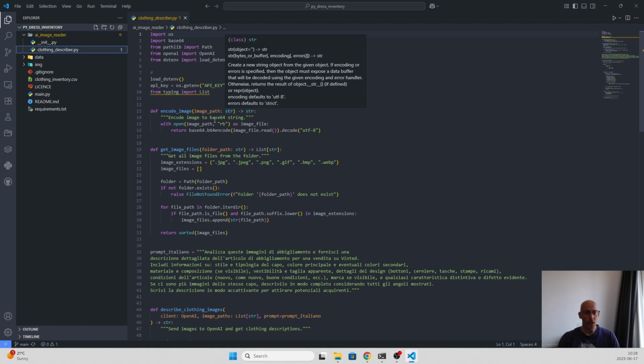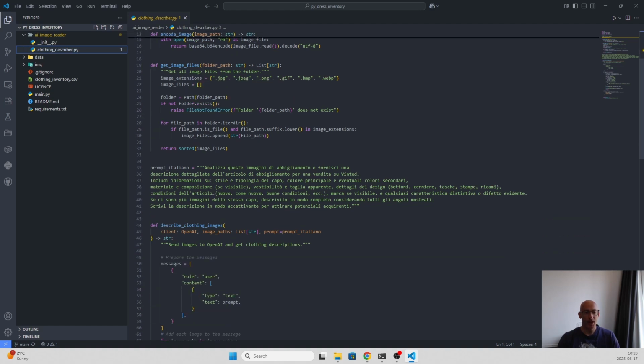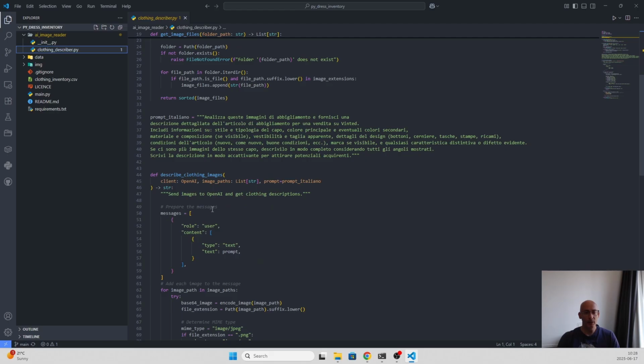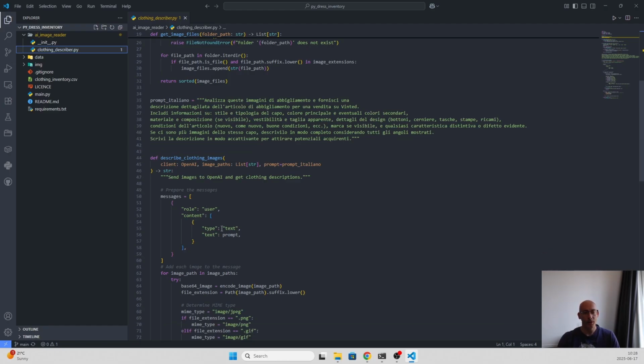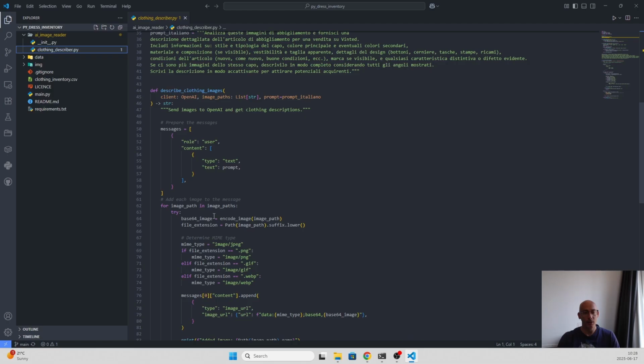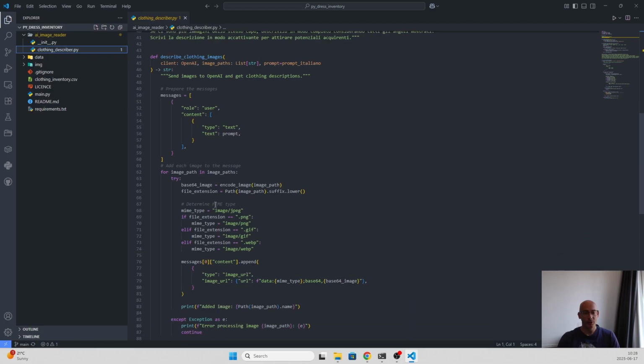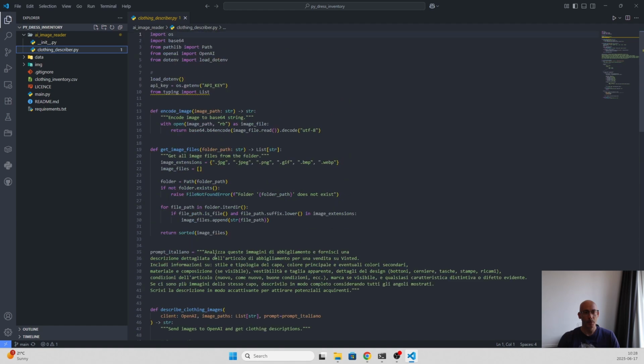So, encode image, we get the image files, and here you will need your key that will connect to the service, because you are giving a prompt. The prompt here is in Italian. I have to sell it in Italy, so I made it in Italian, but you feel free to change it. And it calls the service. Then, for the images, it appends the resulting text.